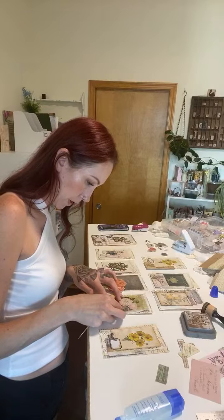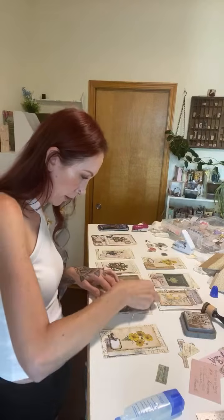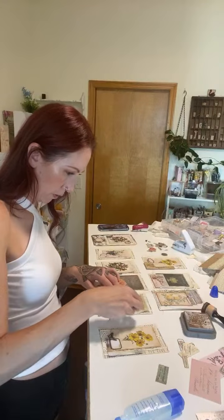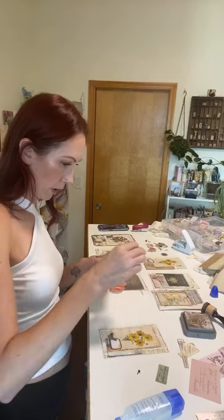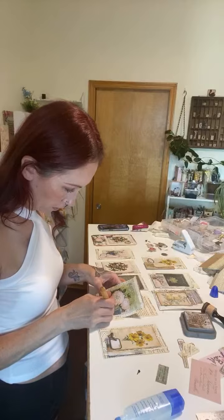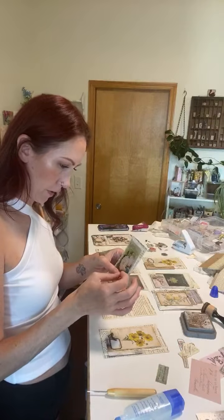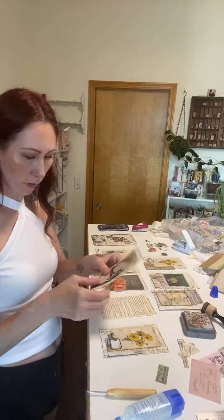And I just like to find a little spot for it that I like. I'm overthinking this like crazy right now. Just gonna make sure that I only punch a hole through the first layer. There we go. I just really like how that looks to finish it off, but what is that called?